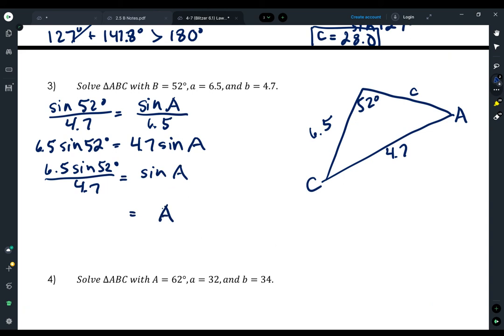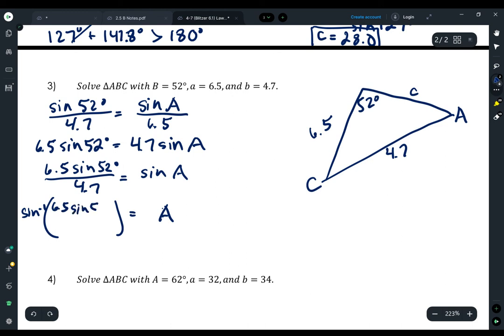So when we're taking the sine of something, we're getting a ratio of the sides. When we do the inverse, it's giving us that angle instead. So we're starting with the ratio of sides. So that 6.5 sine 52 degrees over 4.7 would be our ratio of sides on a triangle. And then we're finding our angle. So this one's really weird. When you plug this one into your calculator, it says error. And so what that means is that there's really just no solution.